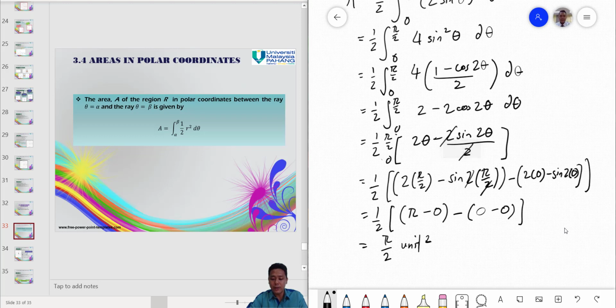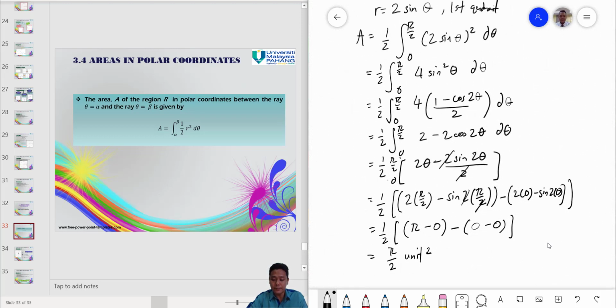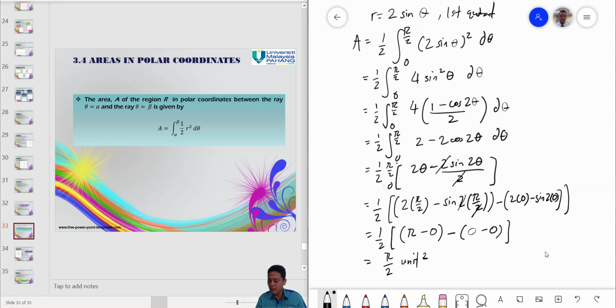Let's look at the whole equation, whole solution, and try to retrace back the steps. The crucial step, I repeat, is here where the first one you square root and also establish the parameter beta and alpha, and then change into trigo identity. You integrate and then you substitute it carefully, and you should get this answer.